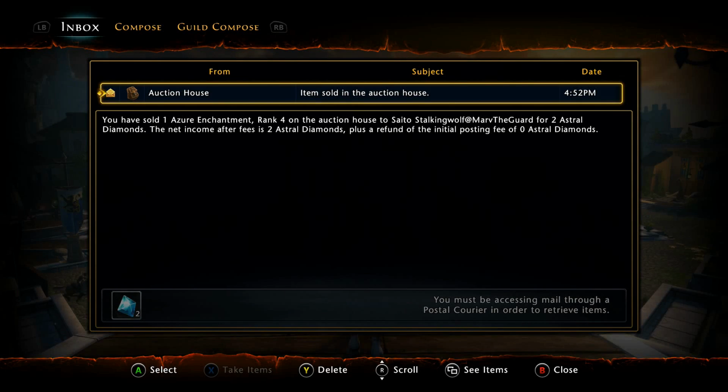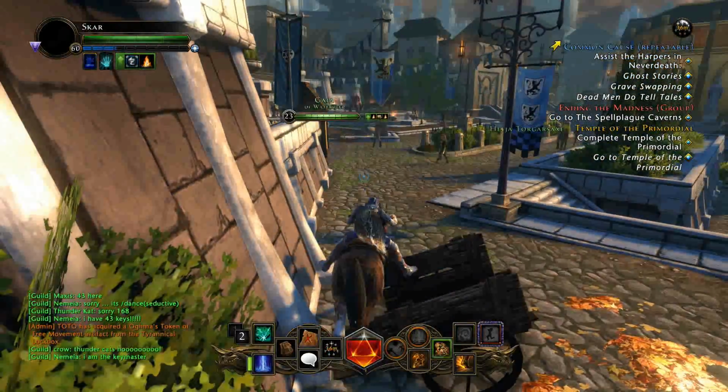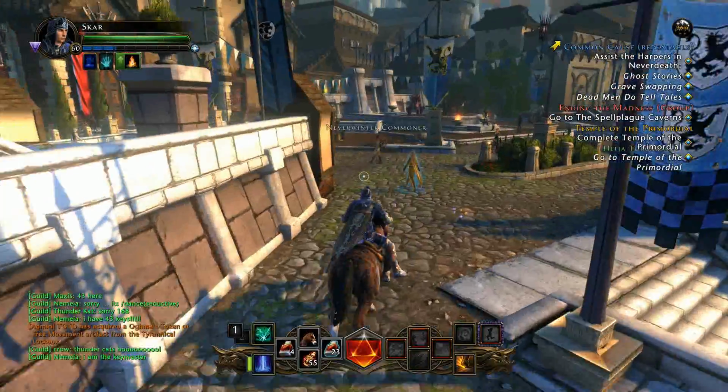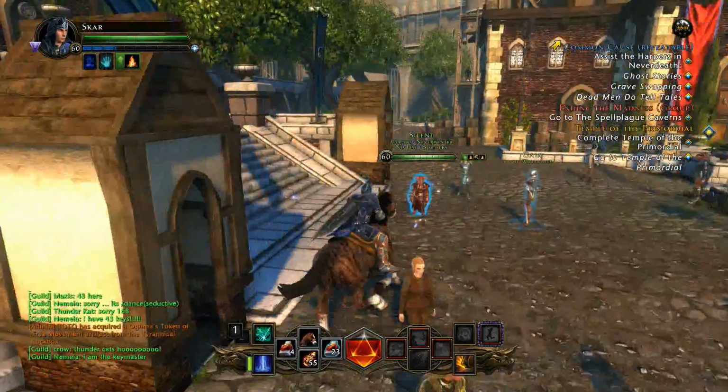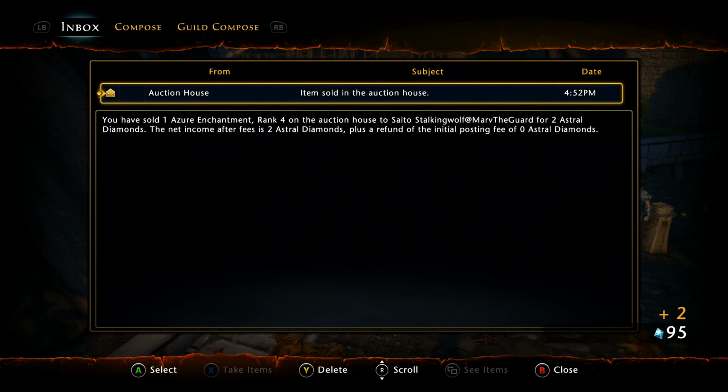Earlier, I actually sold an Azure Enchantment rank 4 for 2 Astral Diamonds just so I could show how this basically works. See, I'm going to take a quick mad dash over here and get stuck, apparently. So you just jump over here and press X to take your item, and always make sure you take the item before you delete the mail.